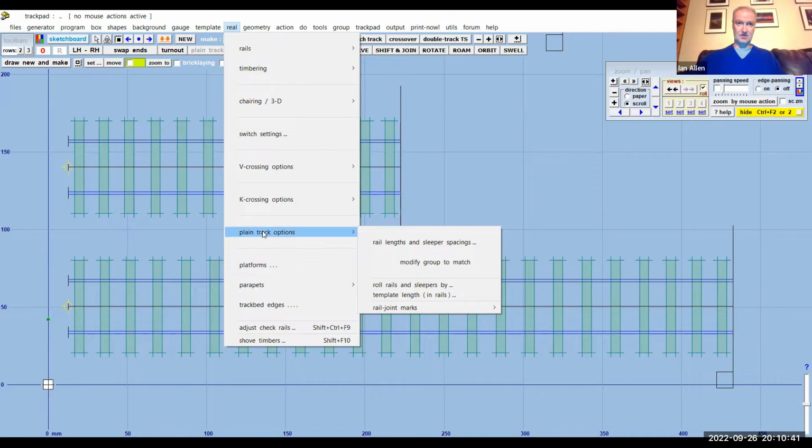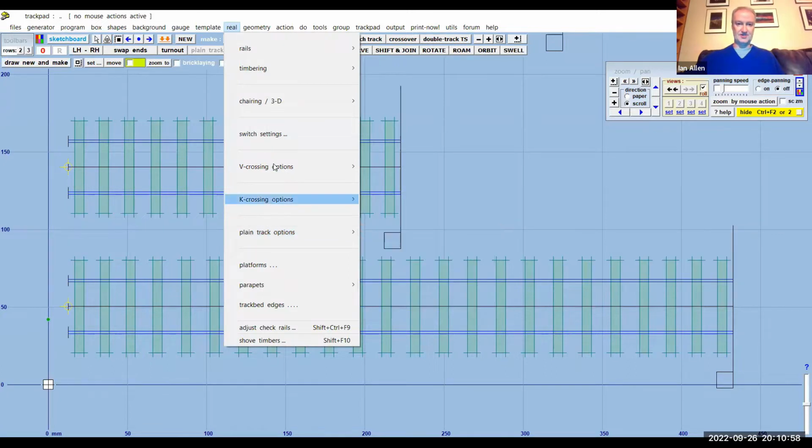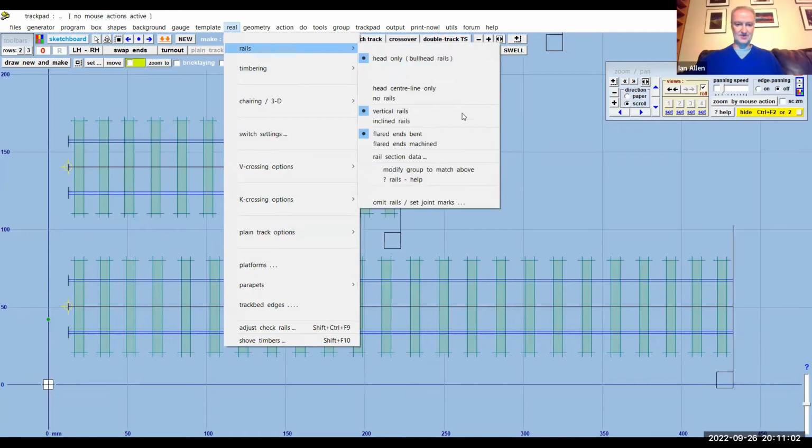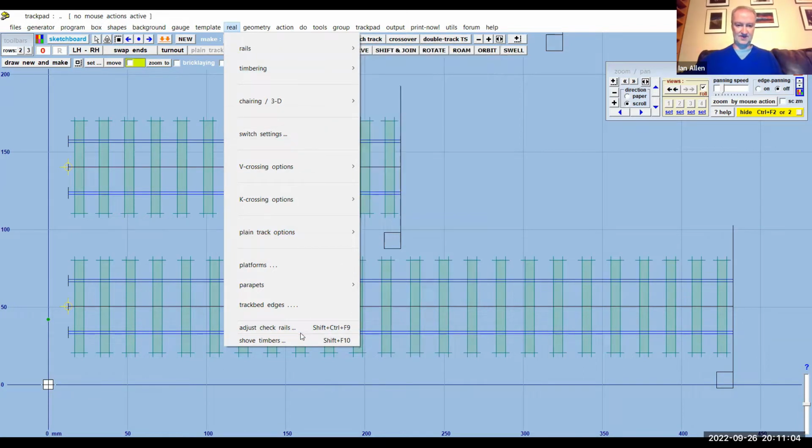So if you're looking at 1930s Great Western, or I know we mentioned it last time between myself and Martin, 1928 standard track that the LMS and the LNER was using. You can adjust K crossings, the V crossings, your timbering, the rail length. So there's a lot of things there we can have a look at this evening.